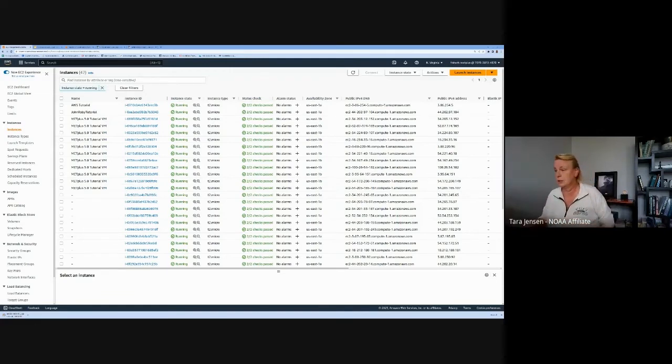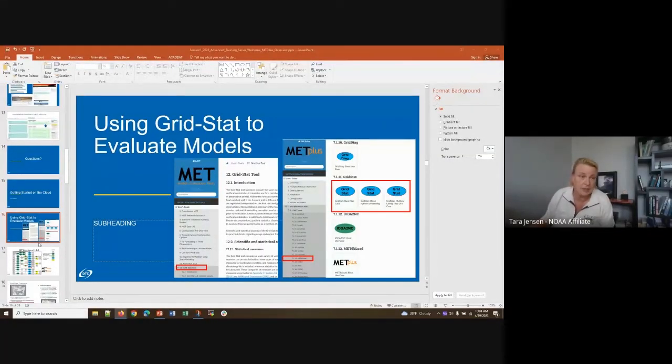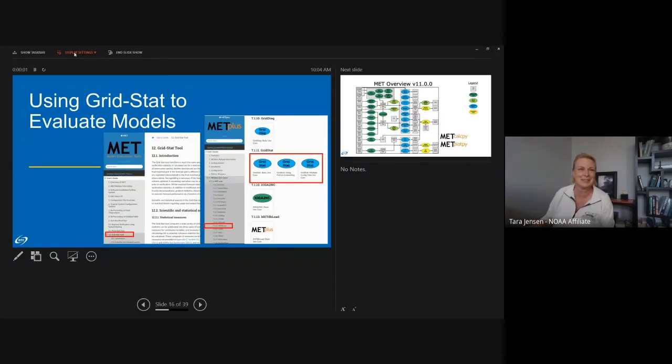Okay, why don't we jump in really quick? I'm going to introduce GridStat really quick, Hank, and then if you can show how to run it. No problem. Now I understand what you're struggling with, which is reading the ERA5 data. Maybe what you could do, while I'm setting this up, is run the S2S prototype and use the 0 hour forecast basically as the analysis, just to show people how to run. Does that make sense? I think so. Maybe we'll do a live demo, which is always fraught with danger. But maybe it'll show people how to debug things as well. That sounds good. And as per usual, we're running a little bit behind, so we may not tackle everything that we wanted to today, but let's see.